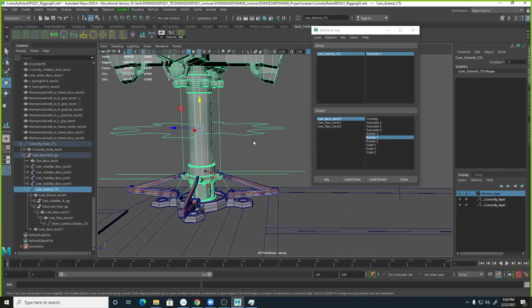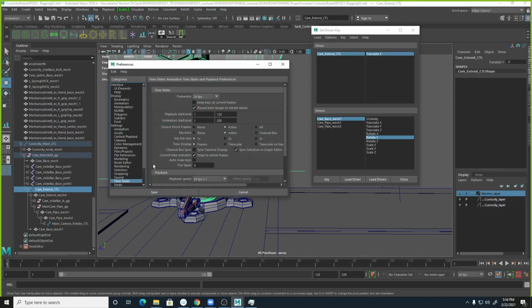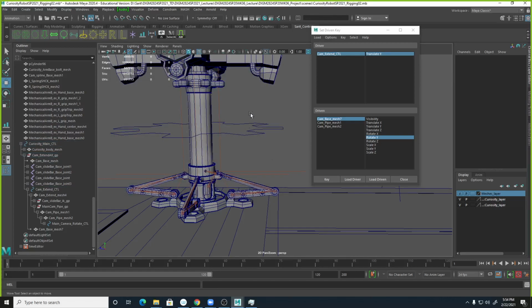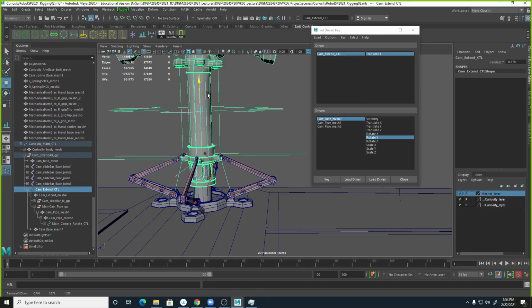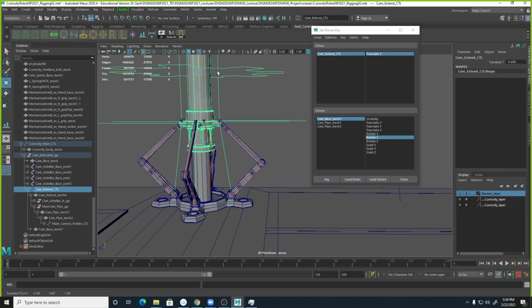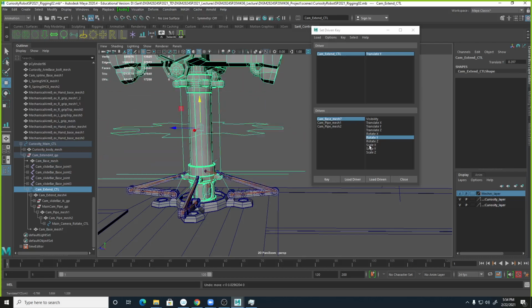Now, when we set driven key, by default, the animation curve is set to auto. Well, we should use linear. Otherwise, you're going to get easing in and easing out. See, if I grab that, see, it's slower to stop. I want it even, because if you wanted to animate easing in and easing out, you set key on translate Y of the main control here.